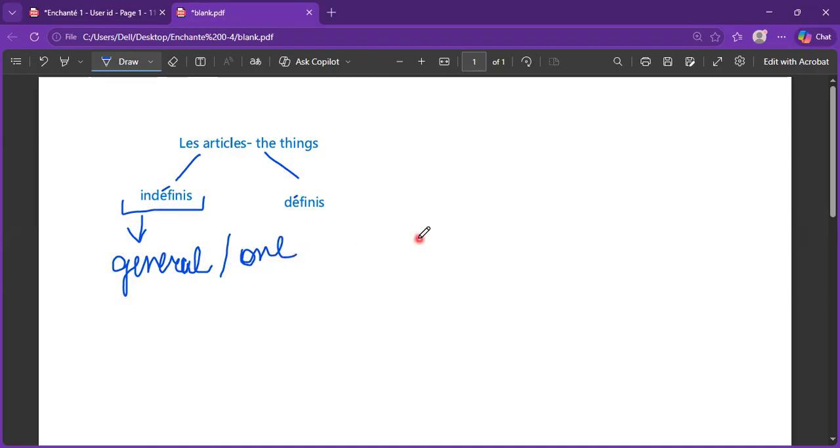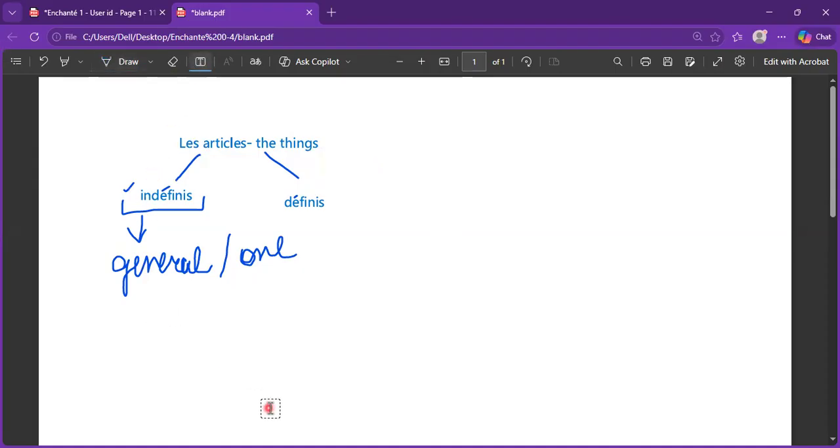Now I'm driving to the concept of les articles indéfinis. When you talk about any random thing in French, suppose we are talking about one thing or some things, but we are not making them define anything or link anything specific or special, they will fall under the category of indéfini.